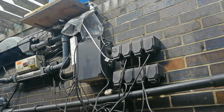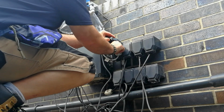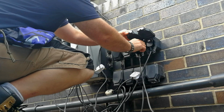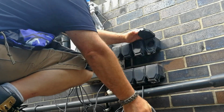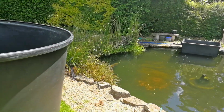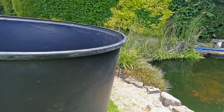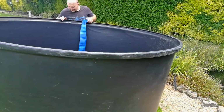Right, let's get started. Turn off any pumps, filters, fountains or waterfalls. This ensures that your pump and UV don't get damaged and you will be safe and not putting yourself at risk of an electric shock. Position the tank in a suitable location, a short distance from the pond. Start pumping water from the pond into the tank. Don't overfill the tank as the fish are likely to jump out.